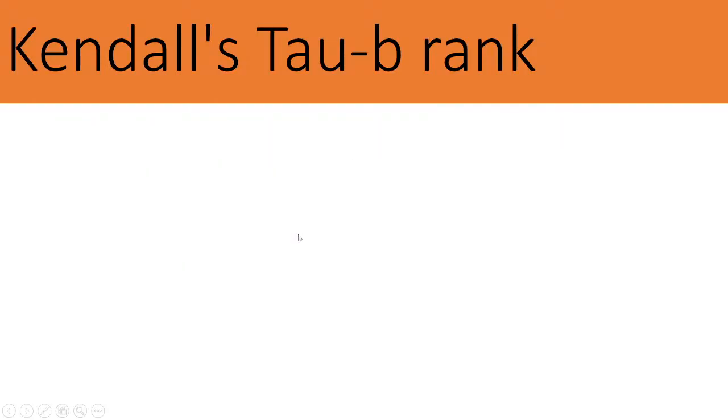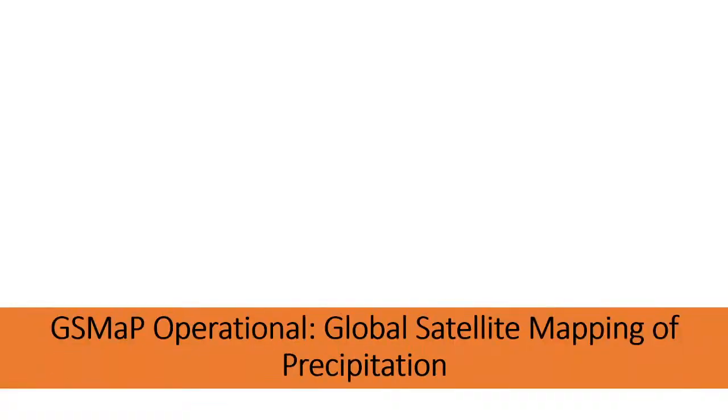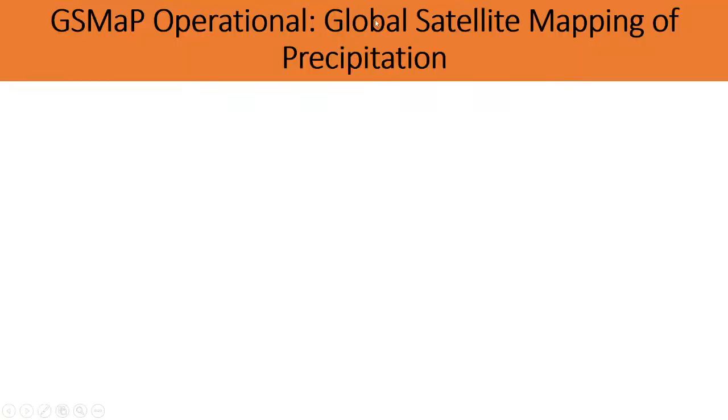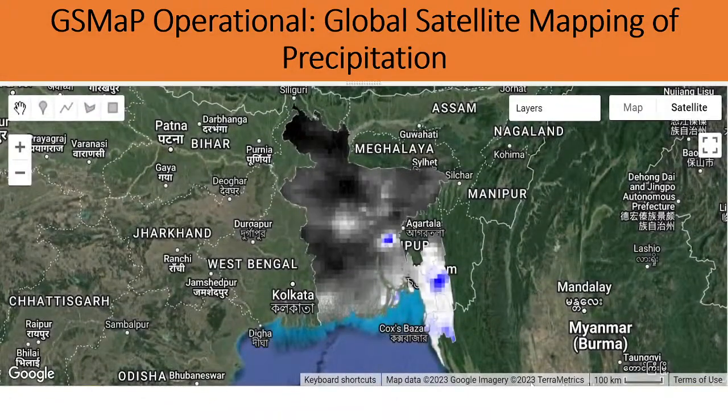Okay, so I already showed you that here. This is the Mann-Kendall test. As well, we also talked about another data set called the Global Satellite Mapping of Precipitation. Basically it provides short time periods. Suppose today you want to check which places in Bangladesh precipitation will occur. It mainly provides data every 3 hours, the condition of the precipitation.